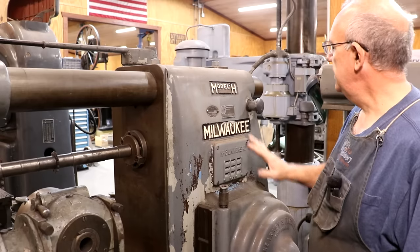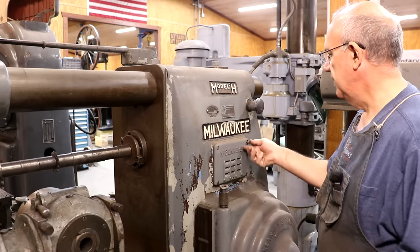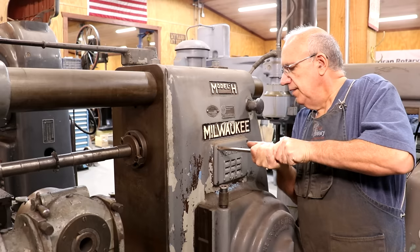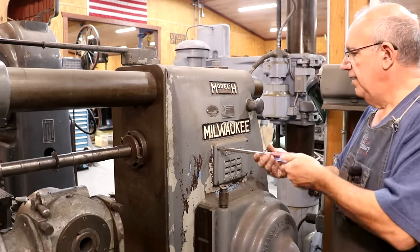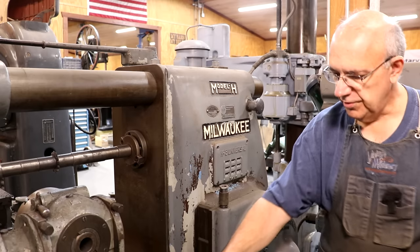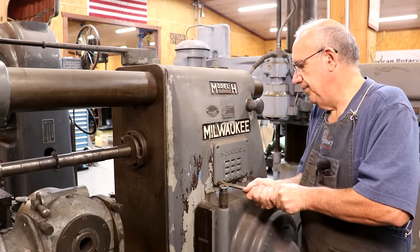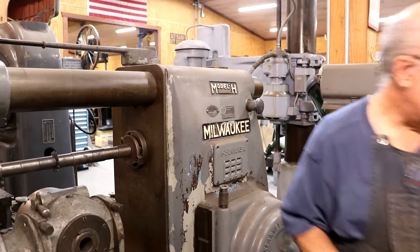We need to get the machine prepped over here ready to receive the attachment. First off, I need to take off this plate here — this is a vent. This is just a little air vent that goes on the side of the machine that allows some breathing up inside of it. The parking attachment is basically going to bolt up on the bolts here, and this plate is actually going to come off and bolt on the outside of the parking attachment, so it'll be sticking out a little bit but still be there.